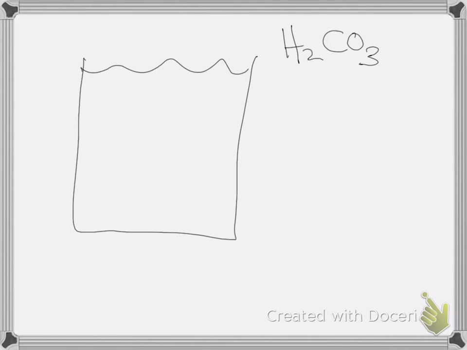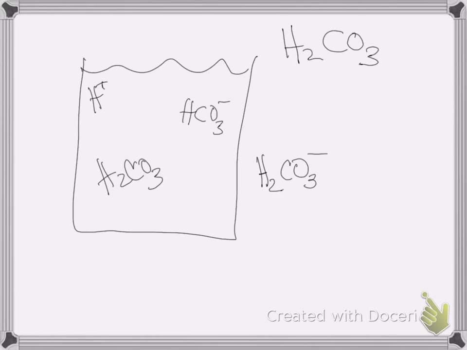Questions about that? All right, then let's look at what happens when you have a weak acid like carbonic acid. When I add carbonic acid to a solution, what I find is that some of it dissociates. And of course, when it does, you're going to get these bicarbonate ions formed. But some of it won't. Some of it will stay in the form of an acid. It just doesn't all dissociate because it's not a strong acid. Is that all right with everybody? So we would draw that as a chemical reaction at equilibrium with a reversible arrow. And I've run out of room on my screen, so I'm going to put it down here.